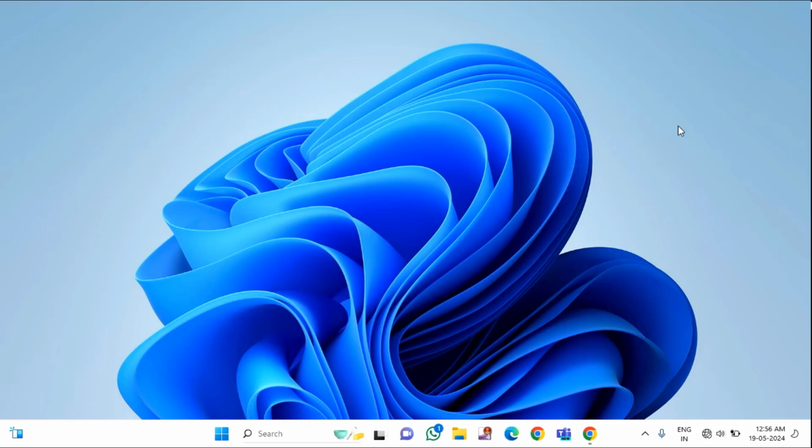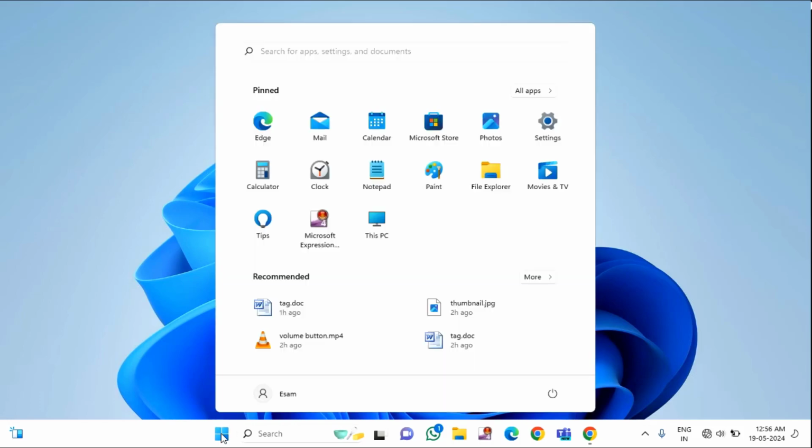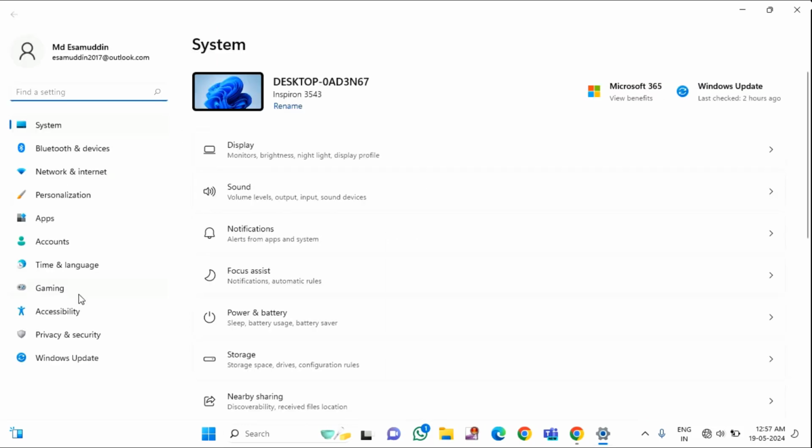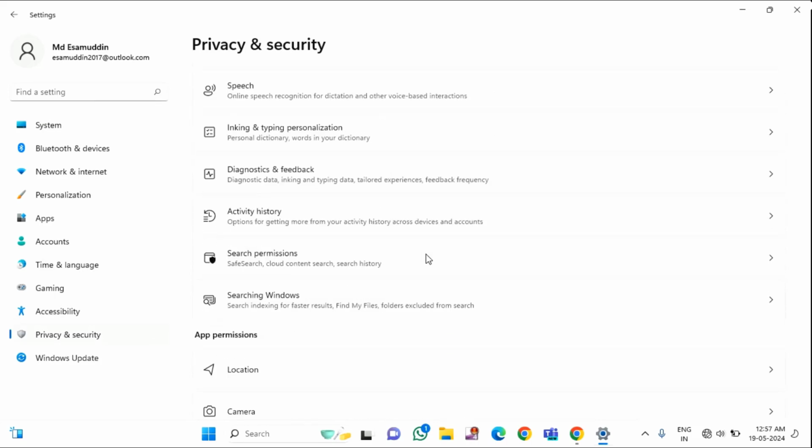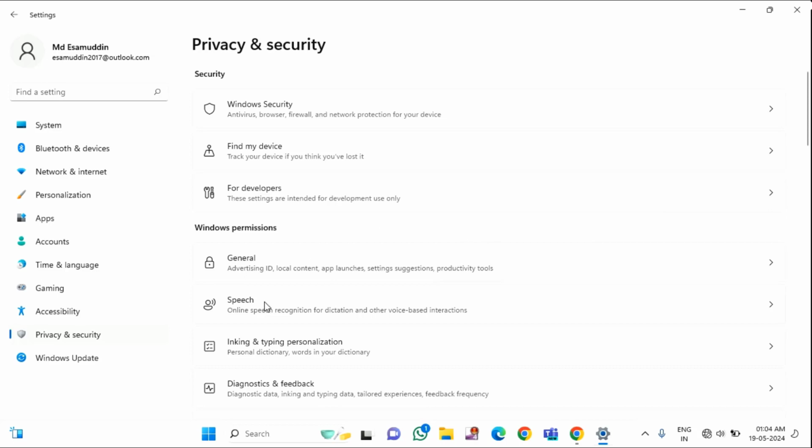And the second method is, you have to turn off your background apps. Click on start menu, click on settings, then click on privacy and security. If you are using Windows 10, you will find the background apps option here. You can select that option and disable it. If you are using Windows 11, you can skip this option, because in this you will not find any background apps. After doing this, close this window.